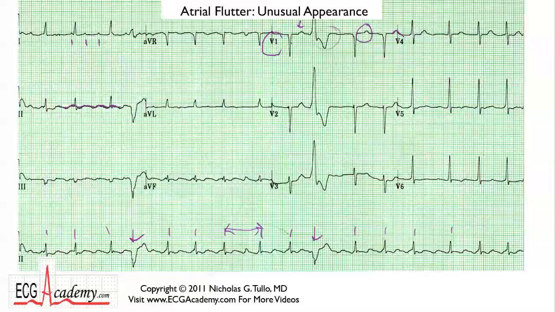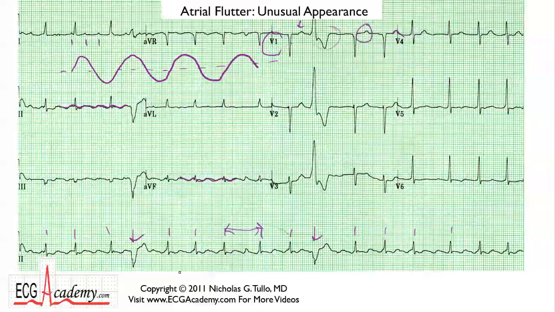What do I mean by sinusoidal? A mathematical sine wave is something that you learn in physics, and it looks kind of like this, where it's spending an equal amount of time above and below the baseline. And so it kind of looks like a sine wave. That's why I use the word sinusoidal. It's not a true sine wave in the mathematical sense, but it doesn't look as sawtoothy as some of the other examples that I showed you. Probably the only one that looks like a sawtooth here is in AVF.